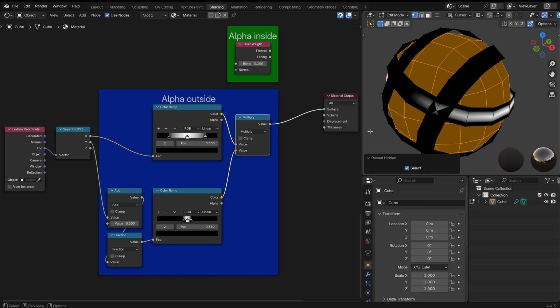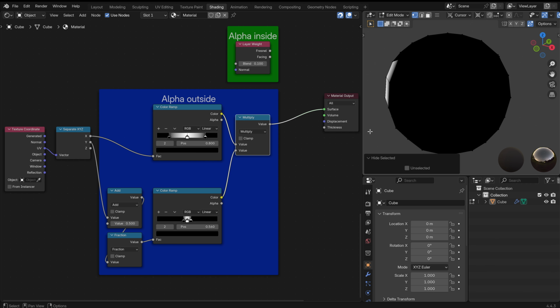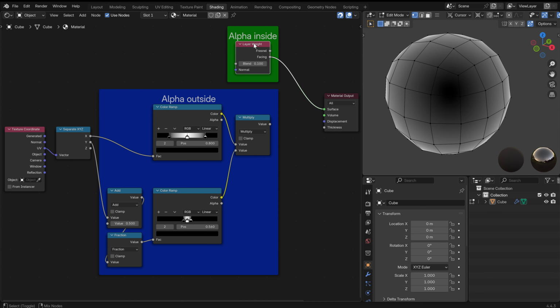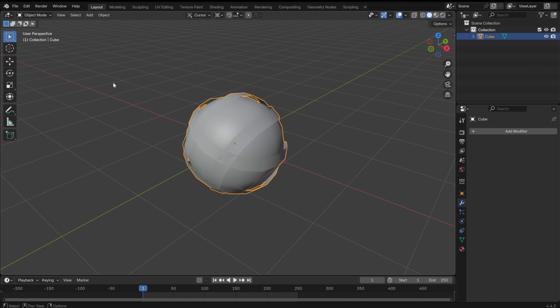And for the inside part I just use the facing. So to mix these we need a mask, and for that we can use vertex colors.